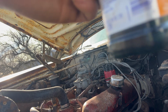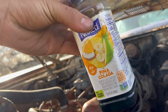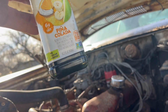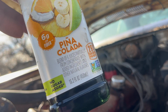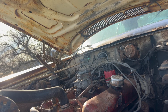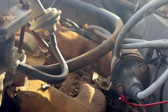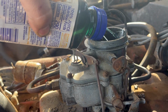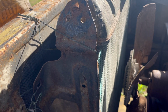And I'm making this little concoction right here. It's not a naked, but it's kind of like one. It's naked gases, if that makes sense. I ended up mixing some gas and put in some of this 2-cycle oil with some gasoline. And I already put the carburetor back on. Like I said, I ended up having to put in new hoses. About to show you all that right now. Put in a new little hose right there. Let me put in a little bit, bottoms up real quick. Right there, that should be enough. Probably a little too much, but it's all right.